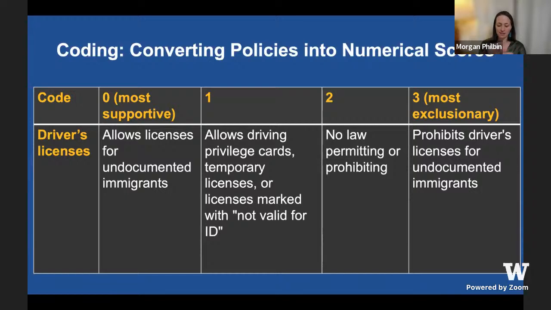So it basically looks like a license, but there's a stripe across it that says not for federal ID, or having no law one way or the other. Or the most exclusionary is explicitly having a law that prohibits it. So this is what it looked like for driver's licenses.